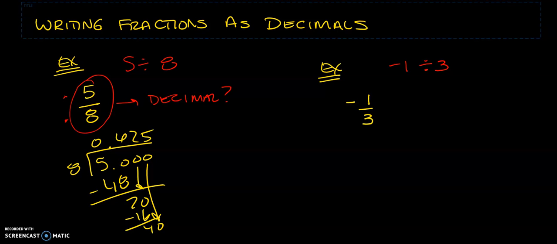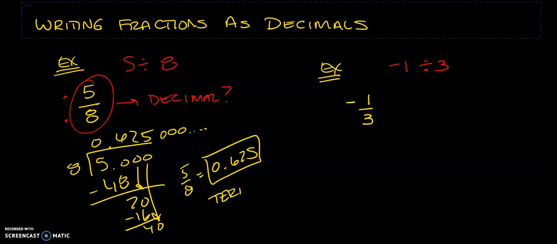So what's going to happen is, I'm going to write these just for argument's sake. This thing is going to terminate in zeros. And so the answer, 5/8, is equal to 0.625. That's my answer. And that is what we call a terminating number. That is a terminating decimal. It ends at 0.625. It doesn't repeat 0.625, 625, 625. It repeats in zeros. And so we would call it terminating. So 5/8 is equal to 0.625. I would encourage you to remember this one. Lock this one in your brain.